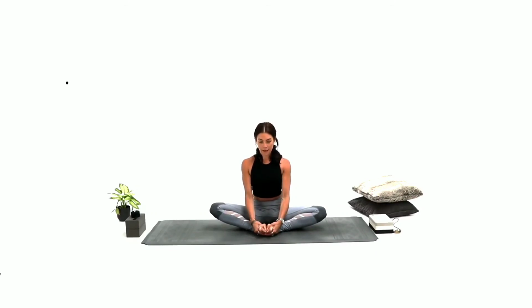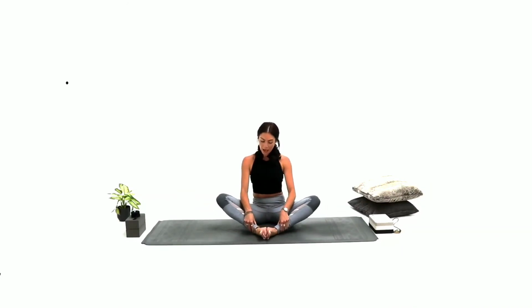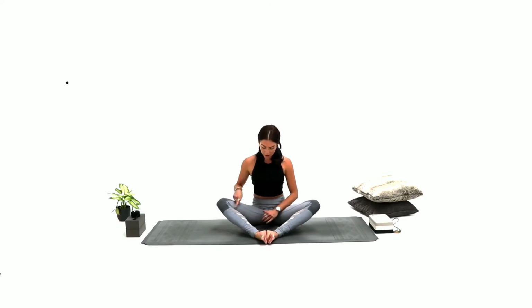From there, lead with chest and heart. Start to draw those elbows backwards. Perhaps place them on your thighs and lean yourself forwards. With a nice flat back, or as flat as you can, into a bit more of a forward fold. Inhale, rise, come up. You're going to make your feet and your leg shape more into a diamond shape.